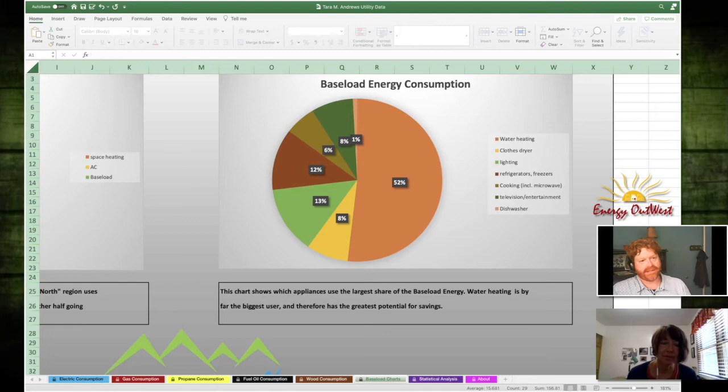And this is a section that can offer some surprises for people. Water heating tends to be one of those things we take for granted. It's always supposed to be there. There's always a hot shower, and we've grown very accustomed to that. And we don't really tend to think of the hot water as an energy use. We tend to think of water use as a whole, but the energy that goes into water heating is significant. As you can see, it's a large portion of the overall energy, and it's the majority of the baseload energy.